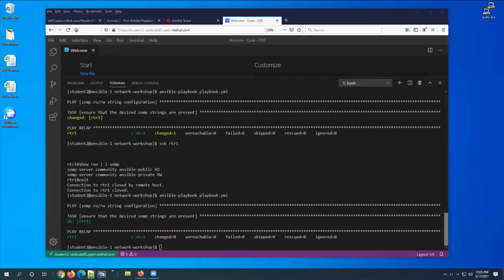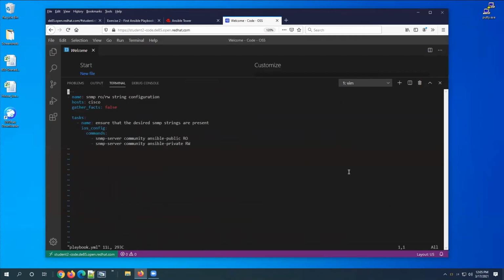So the next step is to add a line. We're going to modify this. I'm using VI, but you can use whatever editor you're comfortable with.